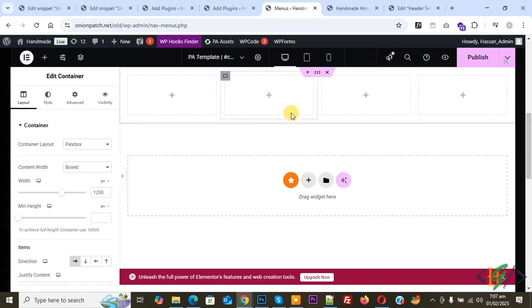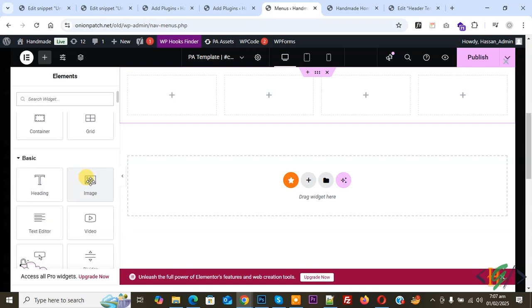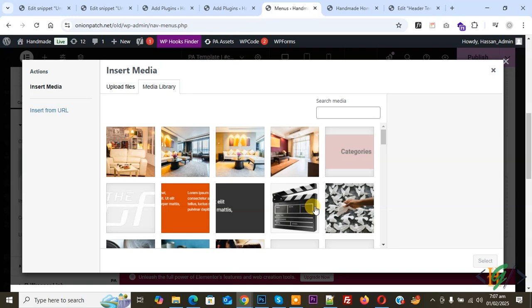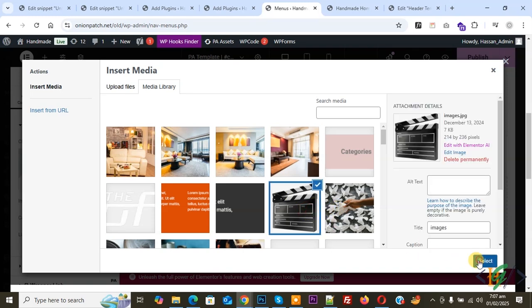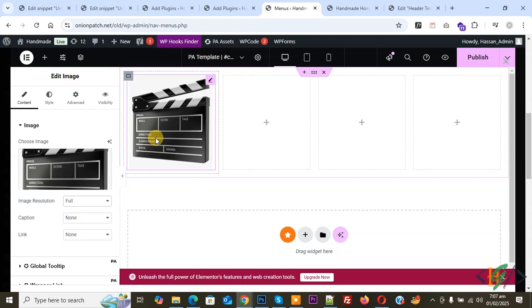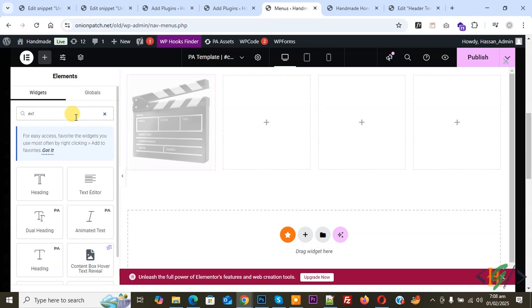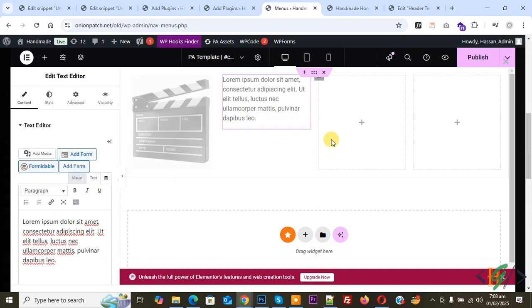Now we are going to add content in our 4 columns. You can add any widget. Click on the plus icon and then you see Container Basic. First we are going to add an image in the mega menu for Shop. Now choose an image. Select any image and then click on Select, and then you can do settings according to requirement. So in the first column we added an image. Now go to the second column, again click on the plus icon. You can add text. You can add any widget or element in the mega menu according to requirement. Now Text Editor. Now you can update it.